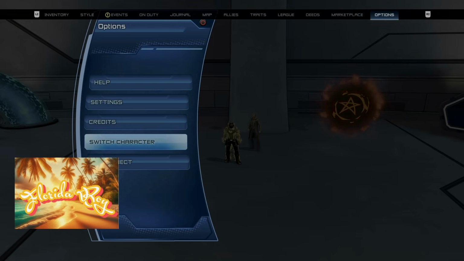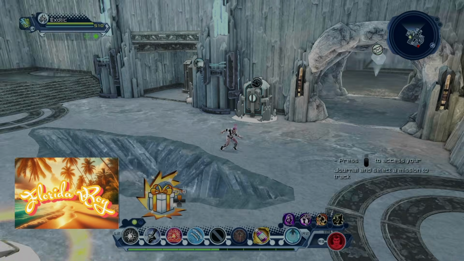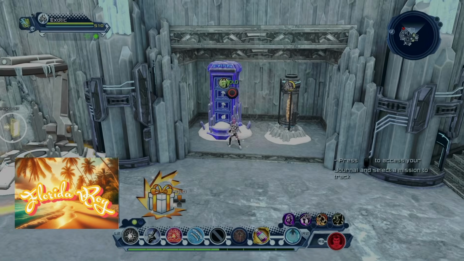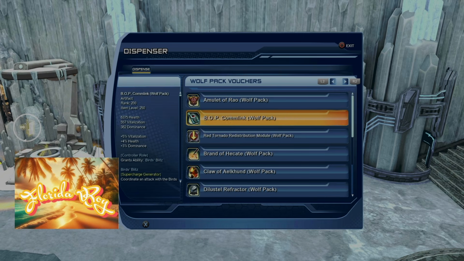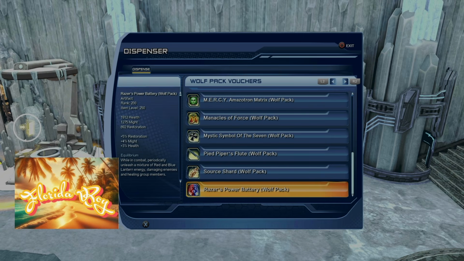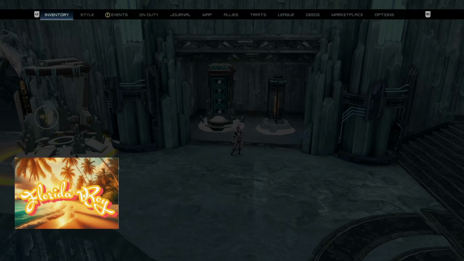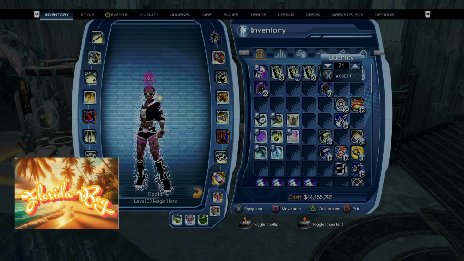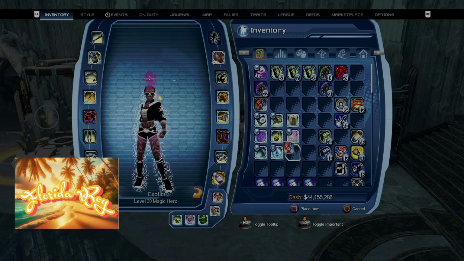So we're going to log out. We're going to switch characters to see if we can find this artifact on another tune to make sure we did it correctly. So I switch tunes. I'm at my base, go to my base dispenser, tab over to my Wolfpacks, and we're going to find the art we just crafted, and it's right there, Razor's Wolfpack version. Check our inventory real quick to make sure it's the right one. Yep, and there it is, Wolfpack Razor. So, and that's how you do it. It's simple as that. And yeah, that's pretty much it.